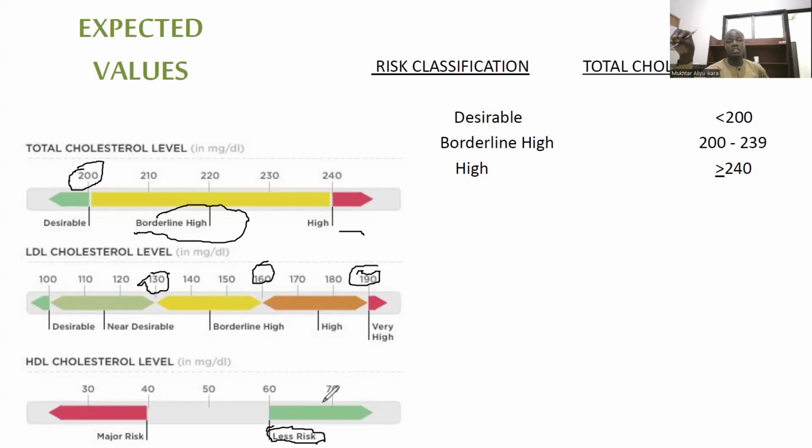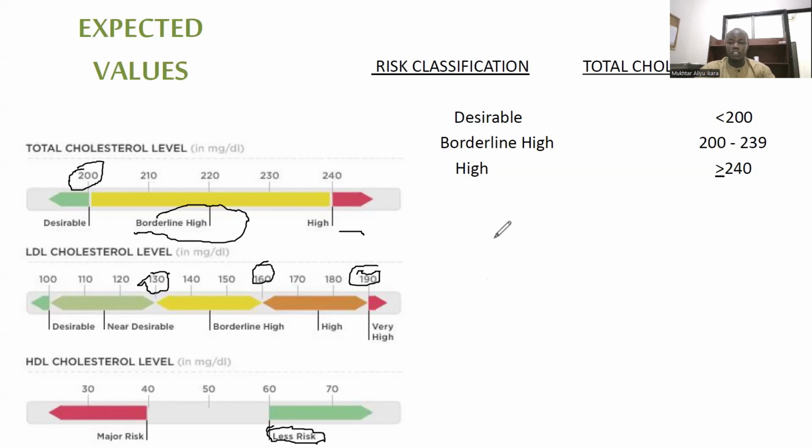how someone is actually having a high risk of coming up with cardiovascular disease or depression, cancer, and other diseases, because the high cholesterol has a problem and the low cholesterol also has a problem. So it is good to always estimate your total cholesterol level. Whenever you see that you are overweight, sometimes it is good to measure your total cholesterol level. It's just a simple spectrophotometer. You can do that.